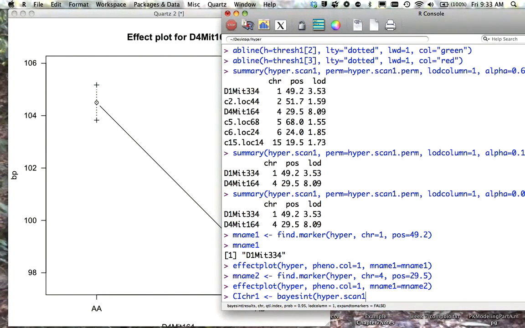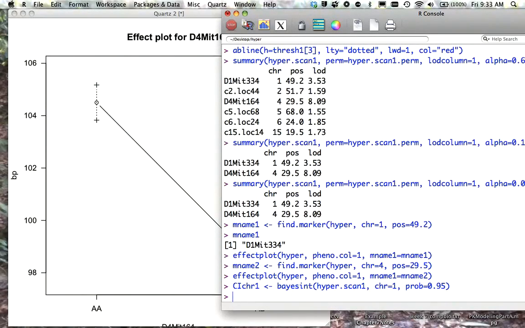I'm going to do scan 1, on chromosome 1, and look at a probability of 0.95. Okay, so I'm going to run that, and let's see what that looks like.